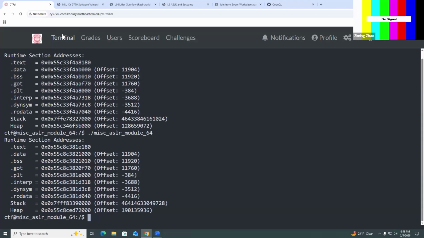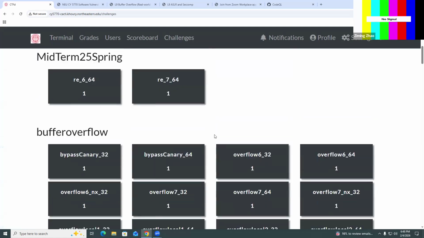Previously, you had like 3 digits different, right? 3 digits is like maybe 12 bits. So here, how many digits are different? Starting from here, 5 digits. So the randomness we are getting here is 20 bits. Much more secure. But the stack and heap, the offset is different. And this one is different. So that's for modules.